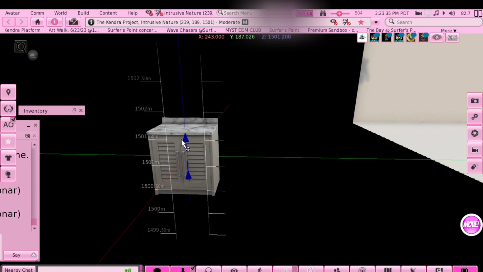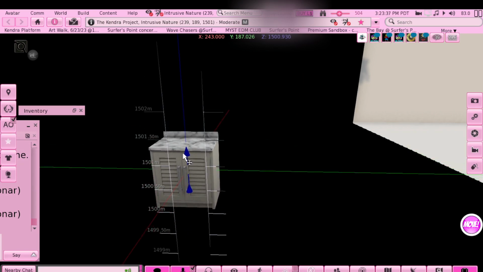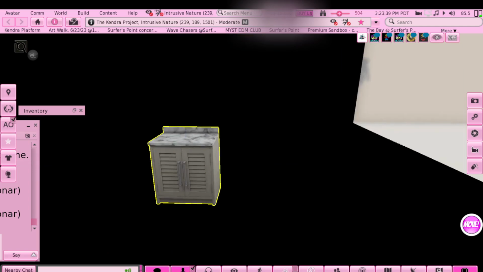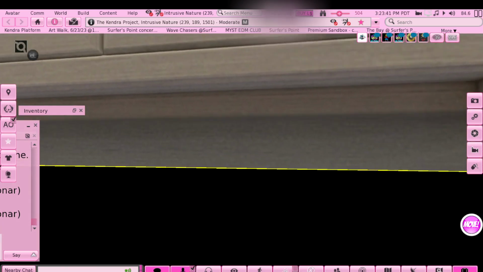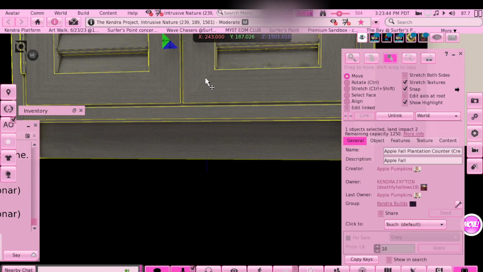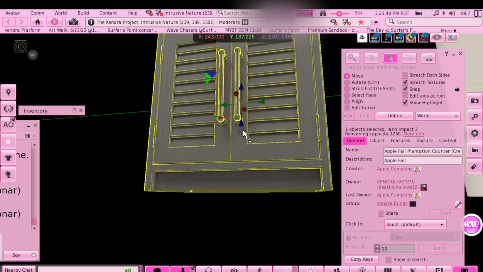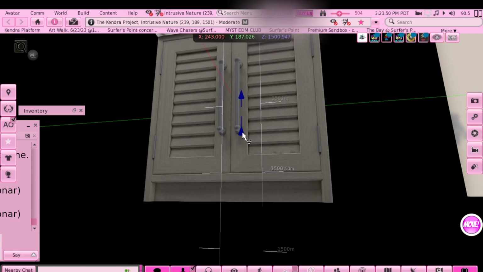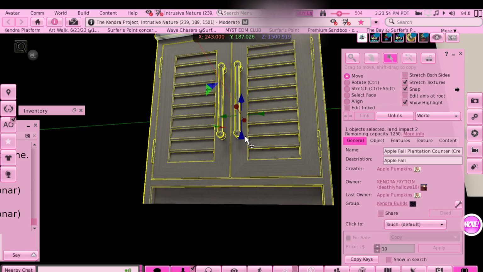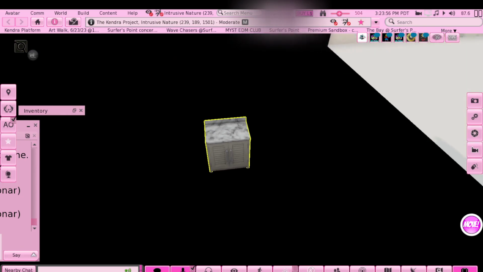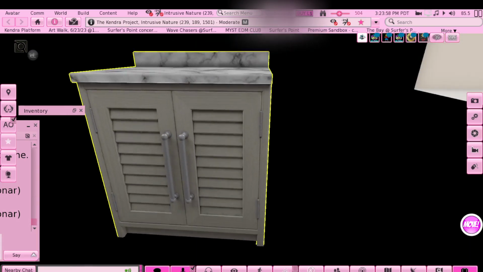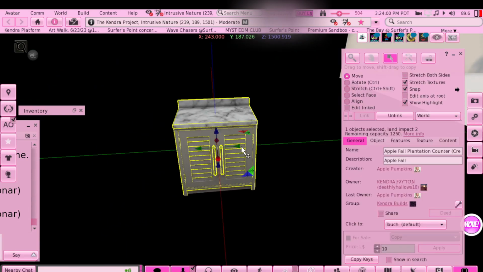So sometimes when lining things up on the floor, you have to zoom in and make sure it's not floating over the floor. See, right now, this is floating. Now it's placed down on the ground. So that's something to keep in mind, but your item can go down into the floor.